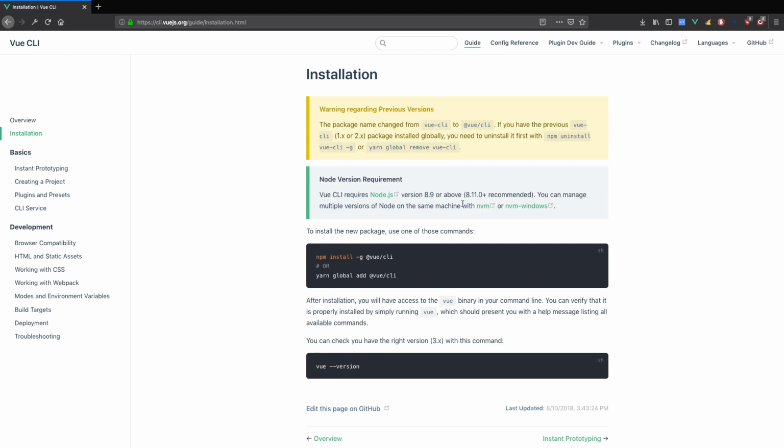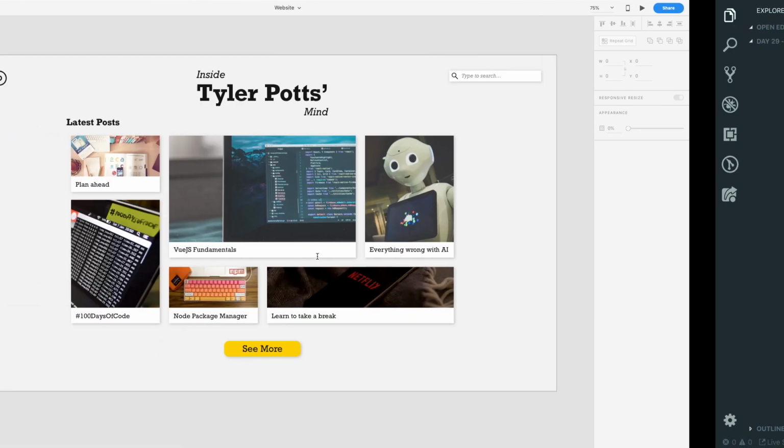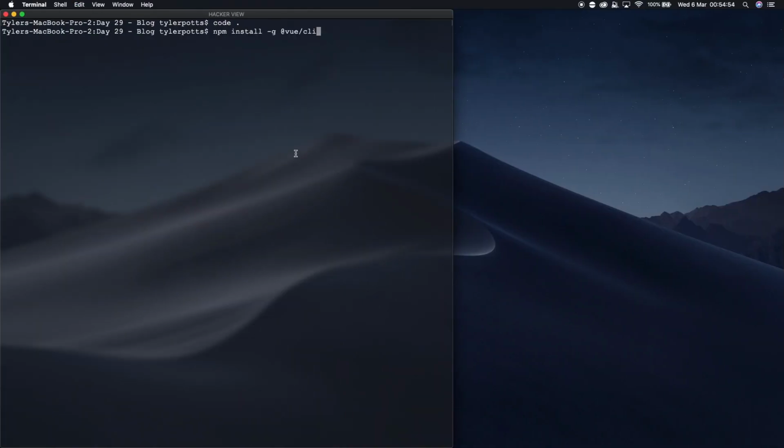If you followed along with my tutorial yesterday about Node.js, you would know how to install Node, and it comes with the Node package manager. Once you have installed that, you can just run npm install inside of your terminal. You would just copy that, bring it over here, paste it in, and hit enter. I've already got it installed, so I'm not going to do that.